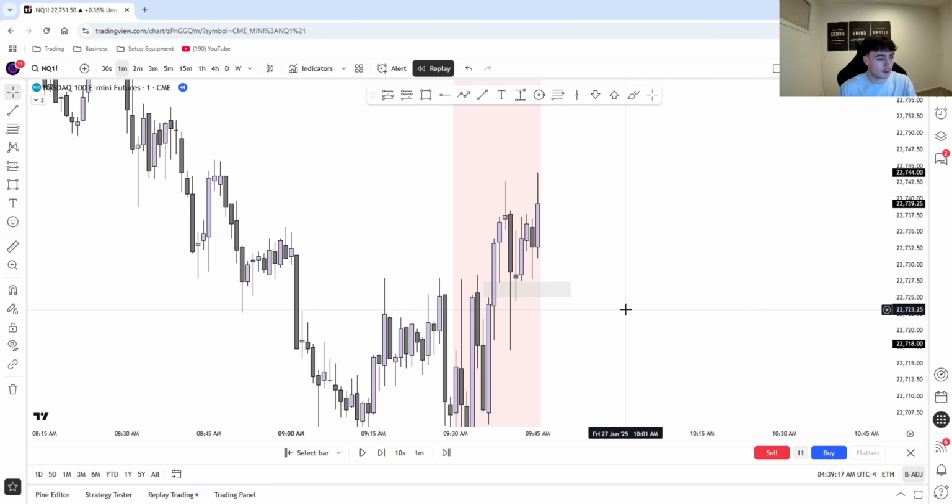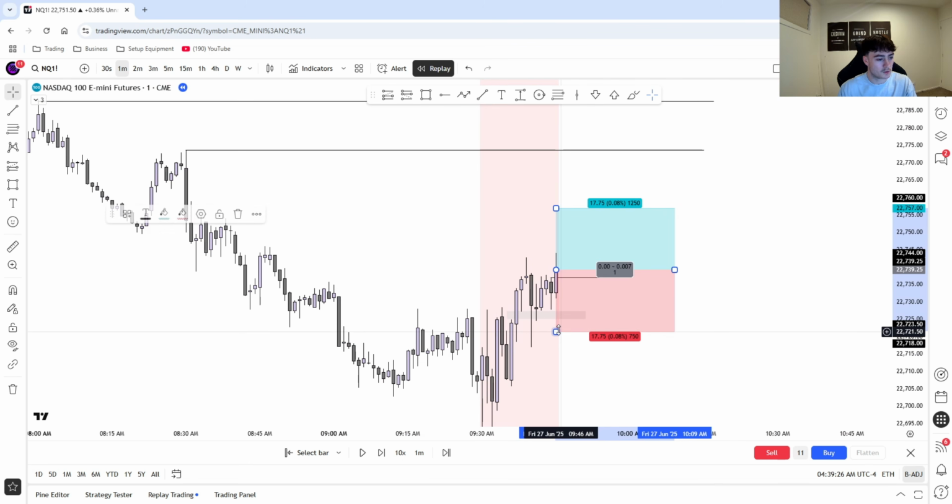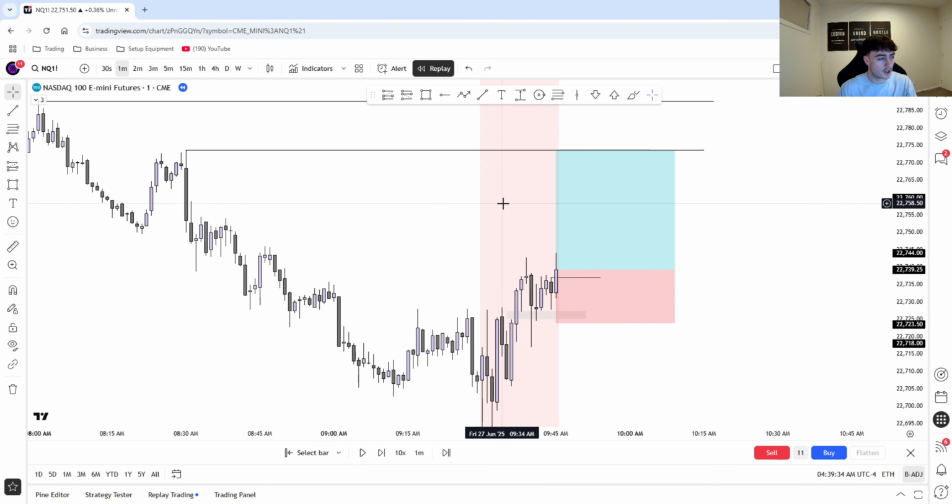Right here, we had a 1-minute fair value gap, and all we want to see, like I said, is a simple closure above previous candle high. That's our signal that this gap is going to deliver us higher. You can basically put your stop loss anywhere. Let's just put it underneath this gap, maybe 15 points. That's completely fine, right? And obviously target these levels.